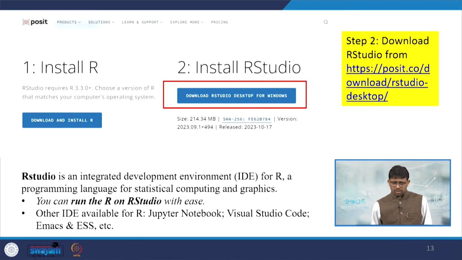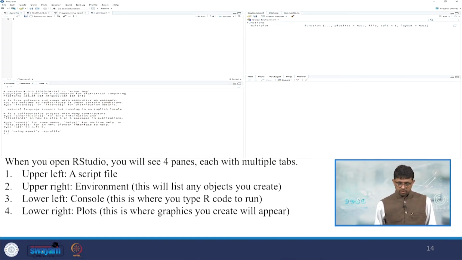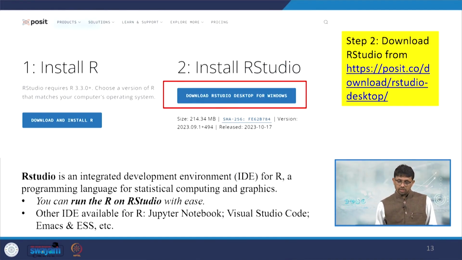Okay, then you install RStudio, which is downloaded from that, and especially if you are actually working with a desktop window, then you have to download and install this.